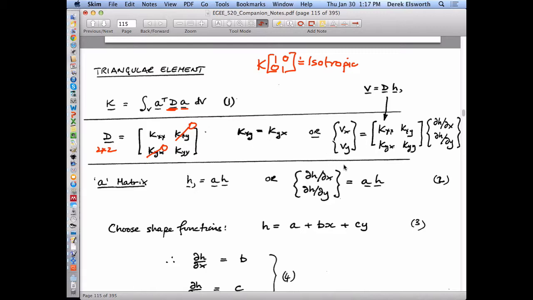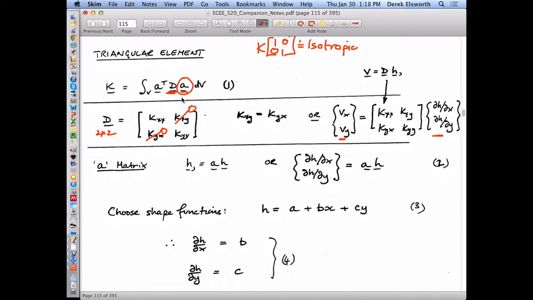Physically, this constitutive relationship is Darcy's law. It says that if you apply a gradient of head in the x and the y directions, then you get velocities at that point defined in each of those two directions as well, and of a particular magnitude. So in short form, velocities are related to head gradients through this matrix. We've defined that. So the D matrix is just a 2x2 matrix in this particular case that links head gradients and velocities, and that's done. That leaves the second component.